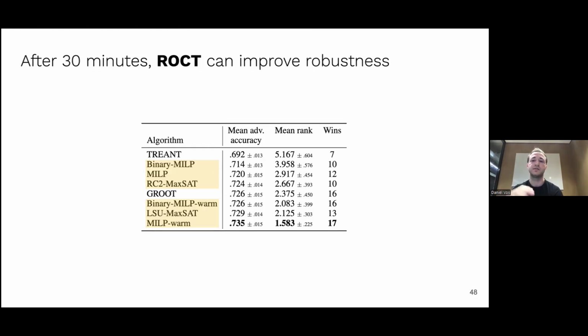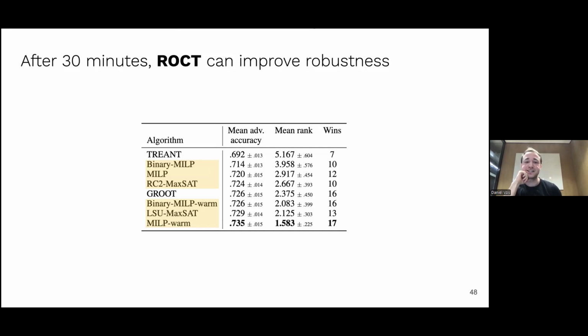And then we looked at different kinds of solvers that we gave our formulation. So we have MIP solvers. Binary or nothing means either the Bertsimas-Dunn continuous threshold formulation or the binary threshold formulation. And MaxSat is, of course, this maximum satisfiability solver, not a MIP solver. Warm start means that we warm started the solver with the Groot greedy solution.